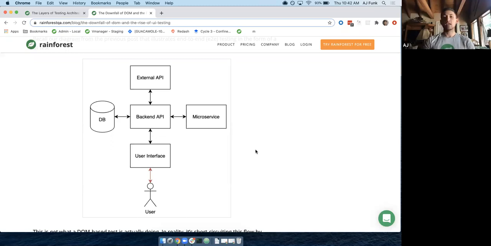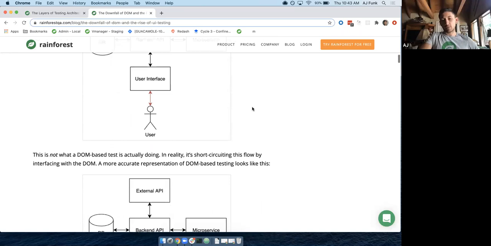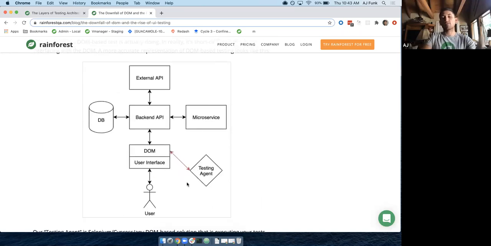This is what the browser uses to actually render stuff on the page for you. But it's an important distinction that the DOM and the UI are not the same thing. The DOM is essentially a layer that lives underneath the UI and tells the UI what to look like. So DOM-based automation is more accurately represented by inserting it here, and this is what the testing agent is actually interacting with.